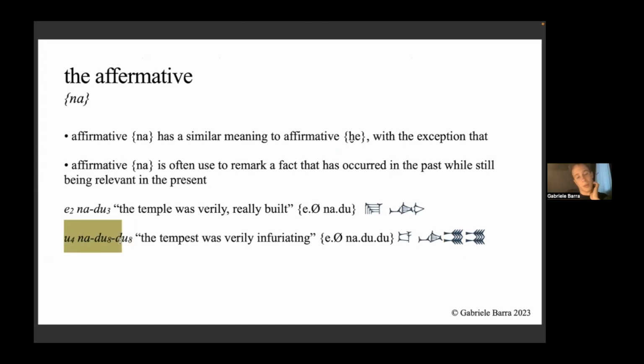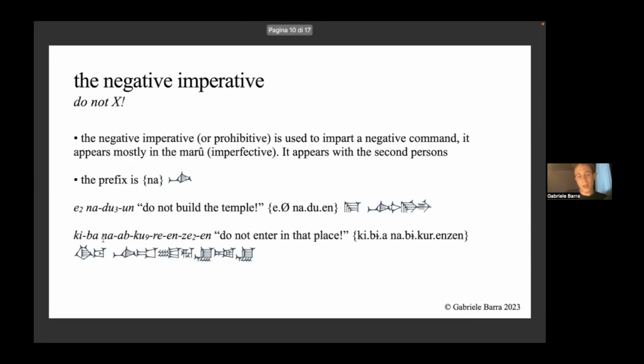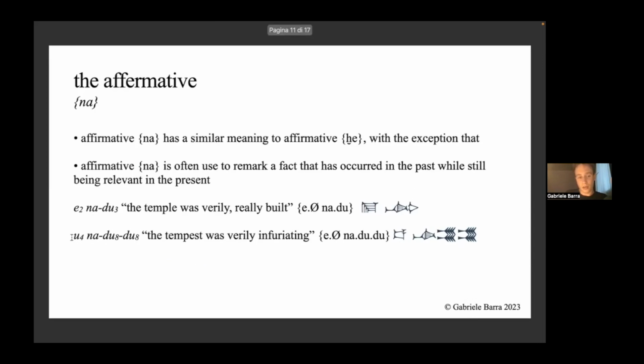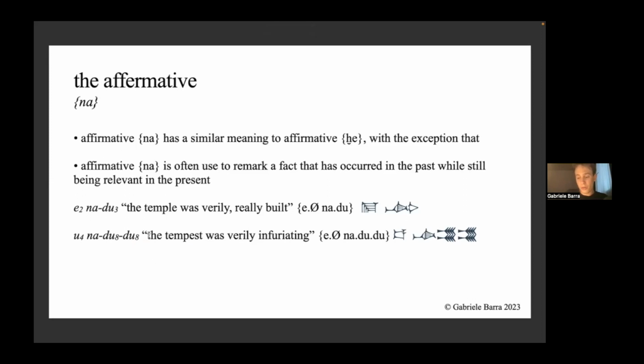So yeah, it's not easy to confuse it with the negative imperative, because what else could it mean? Do not infuriate the tempest does not make a lot of sense. Plus, you do not have the second person singular nor plural kind of suffix, so it doesn't really apply. And yeah, I think that's all there is to it. And we have concluded the modal prefixes. That was it.